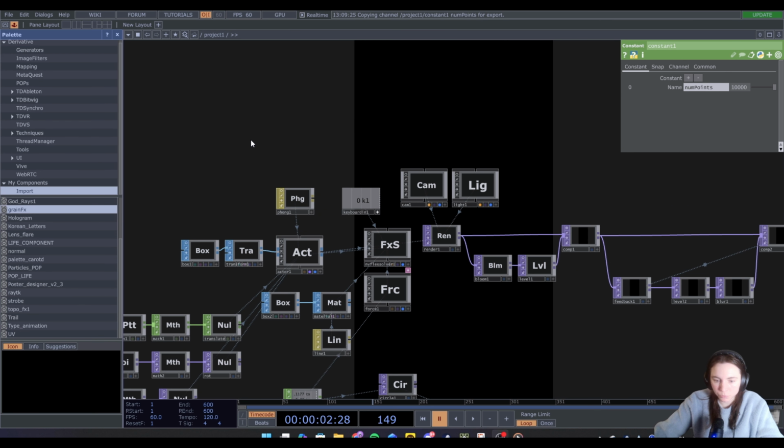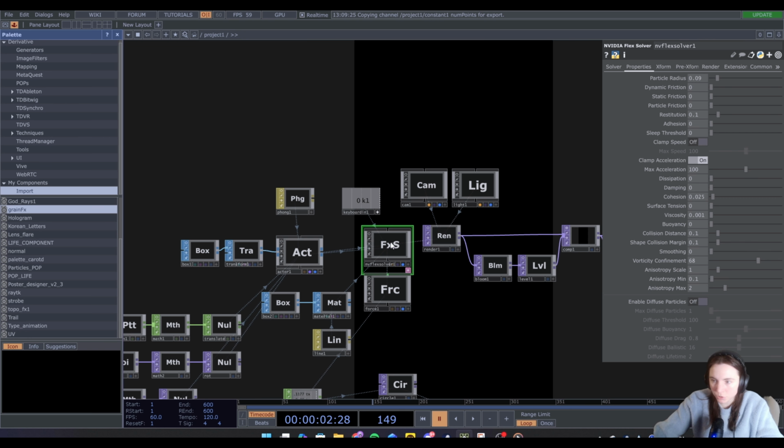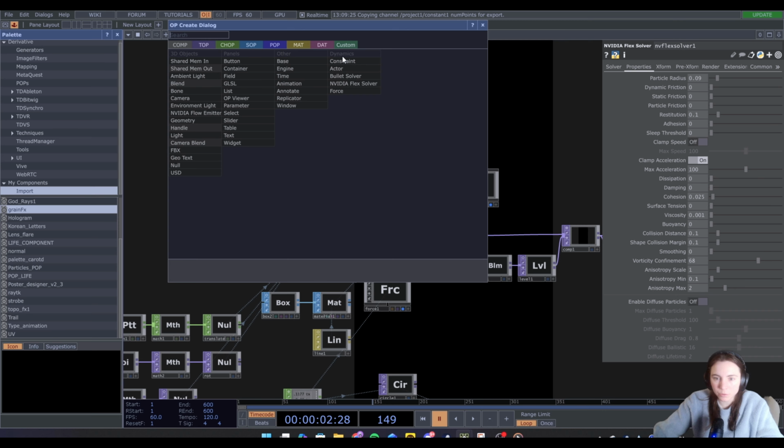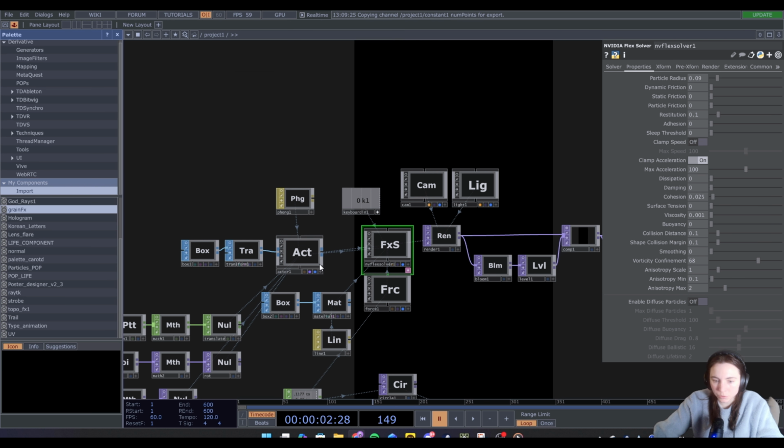Before we start with the brand new project, I wanted to explain what Nvidia Flex is. Nvidia Flex is a component that will simulate physics. It could be either fluids, rigid bodies, or cloth. When you open the COMP menu, you will see the last column, which is dynamics, which you can use with the Nvidia Flex solver. In order to use it correctly, today we will use an actor, the Flex solver, and also some force. The actor's role in the Flex solver is to tell how the Flex can use the particles and how it should behave in the solver.